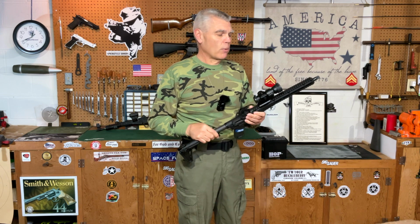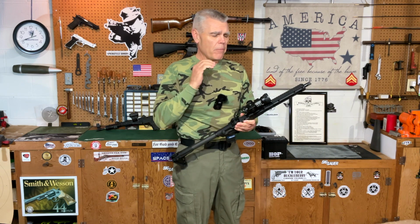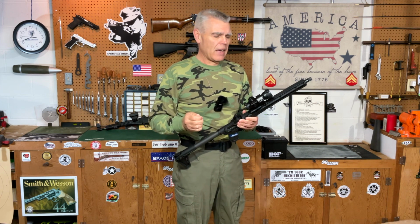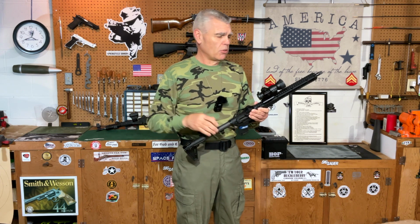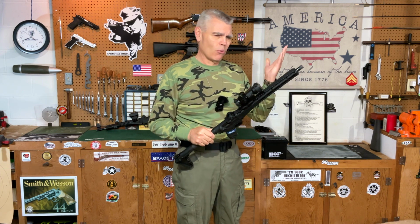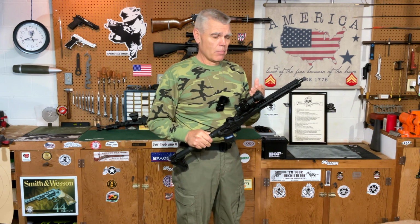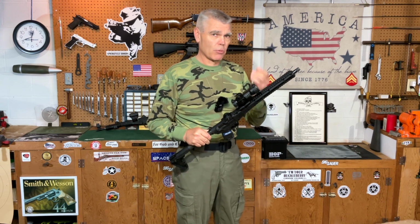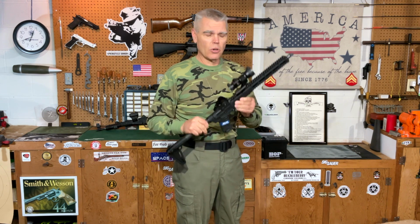So before heading out to the range yesterday, I installed this optic on the new Sub 2000, and this is a sight that's essentially a copy of an Aimpoint from back in the day. It was manufactured by a company called Adco, and I don't know if Adco is even around anymore. I've probably had this sight for close to 15 years, maybe longer. But I've got to say, for an inexpensive optic that I bought back in the day, this thing has performed pretty well. So I didn't really have any qualms about installing it on this new carbine.